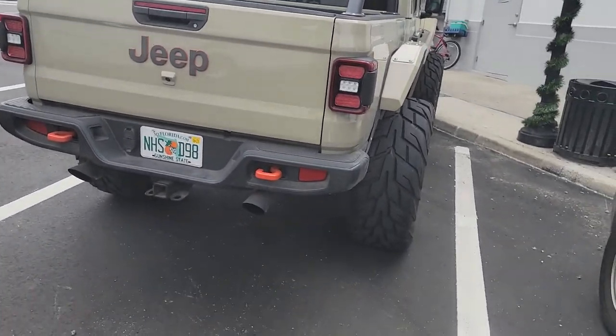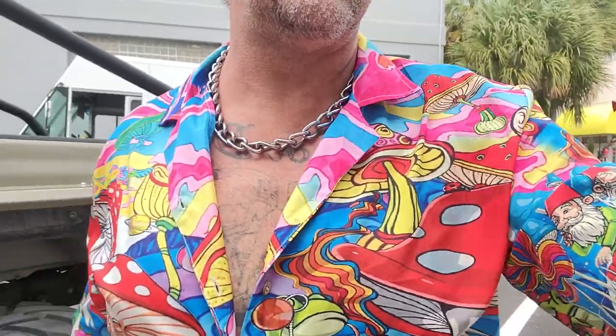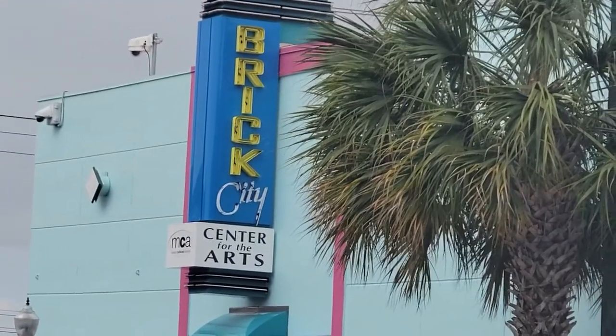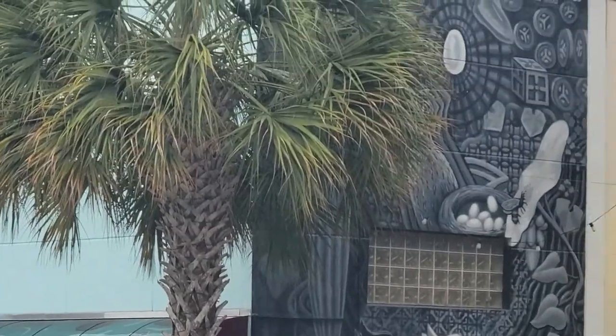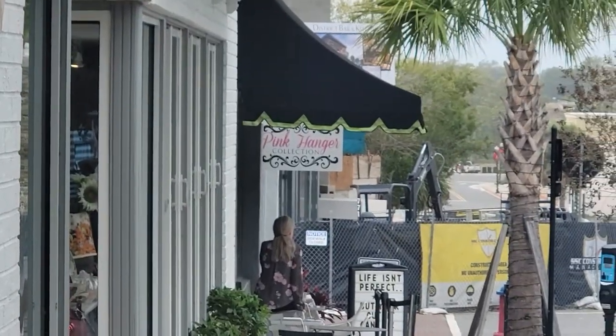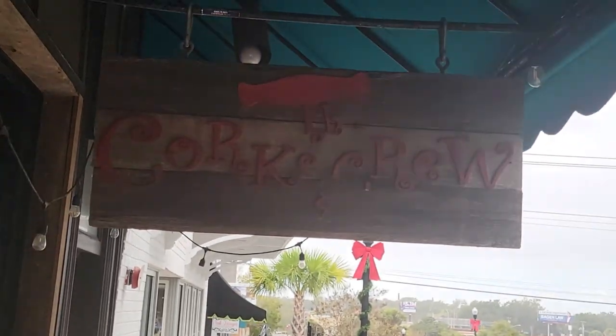It's starting to sprinkle here, and it's your boy Daytona Johnny. I'm gonna do a little wrap video for you because I'm looking for a vehicle to wrap. I'm glad I got my bike out of the rain here. Oh, they take credit cards too — that's cool, yeah, everything's plastic these days. Across the street over here, got the Brick City Center for the Arts and a custom mural on the wall with the chicken and stuff. Got a little outdoor area right there — this is a little bar called the Corkscrew.